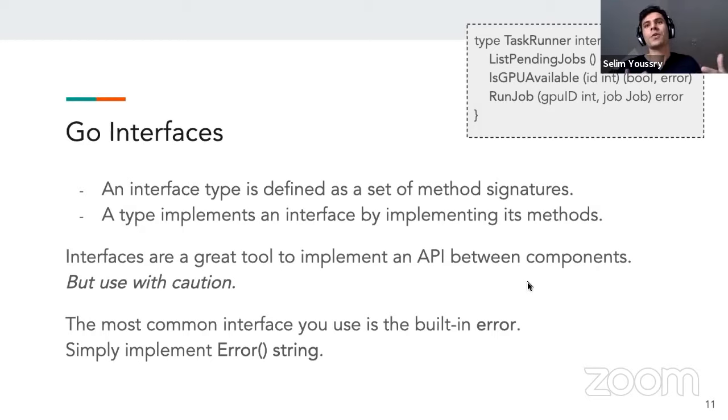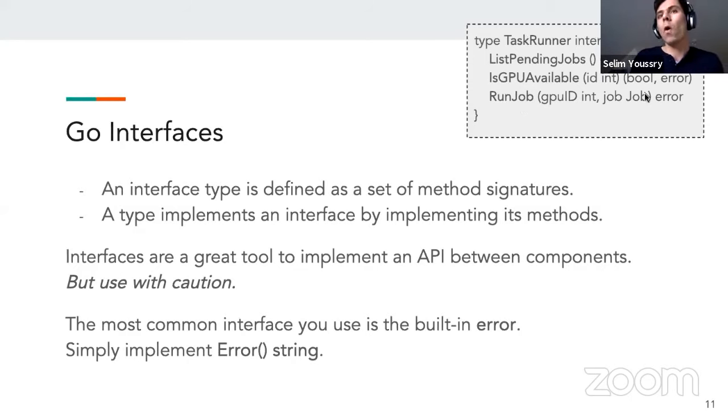One more definition: Go interfaces. I mentioned it at the top, and I just want to make sure everyone is on the same page. An interface can be thought of as a contract between services. If I'm going to use your service and you give me a Go interface, I know essentially how I can use it. I don't necessarily know how it's implemented behind the scenes. If we look at this snippet, a task runner, so something that can run a task on a GPU, the things that might be useful for you are to list the pending jobs, know if a GPU is available, and run a given job.